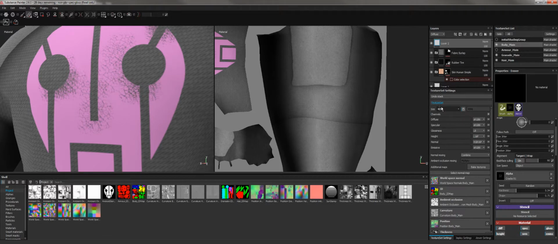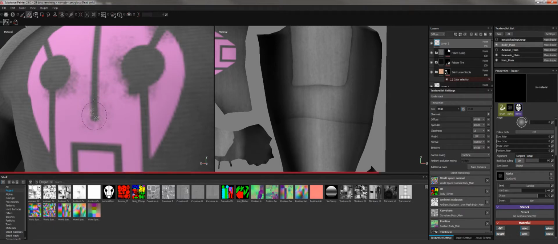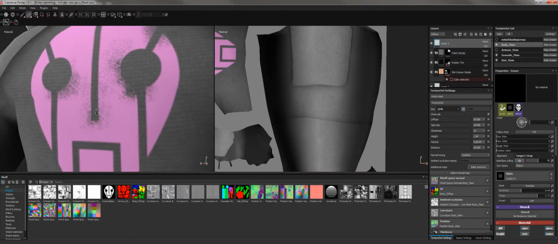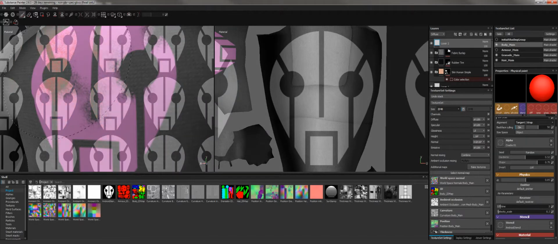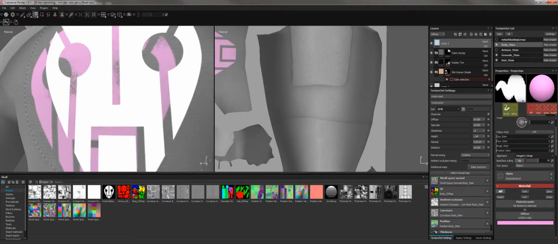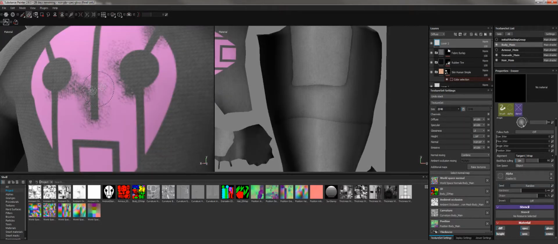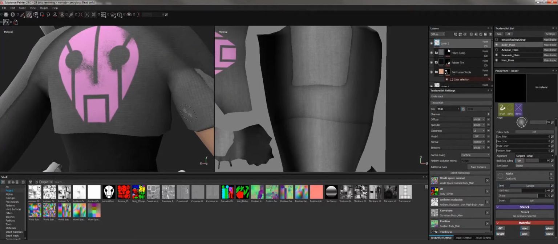But then I am also dealing with the fact that it is 4K, so I might bring it back down to 1K, and then just attack it a little bit more. Maybe knock it up to 2K. So there are many different ways of viewing this, using this stamping tool. There you go.